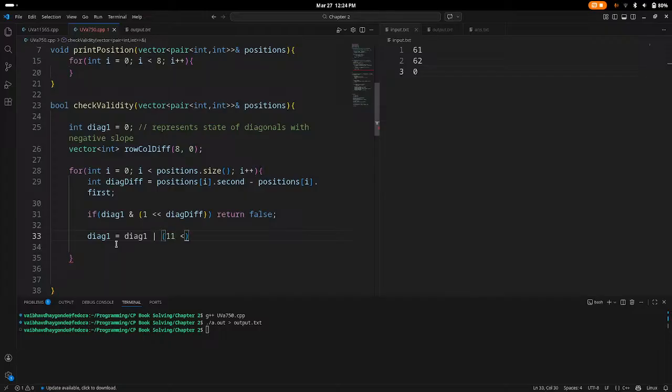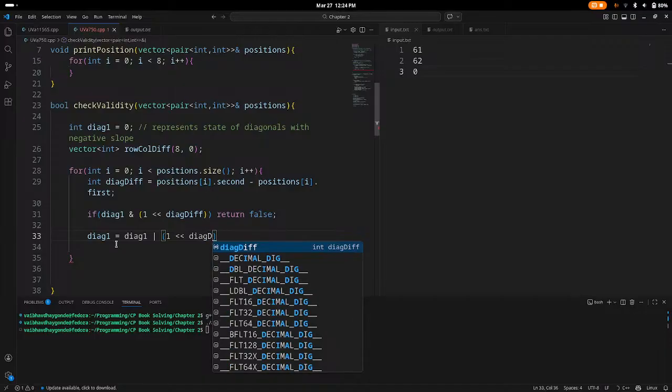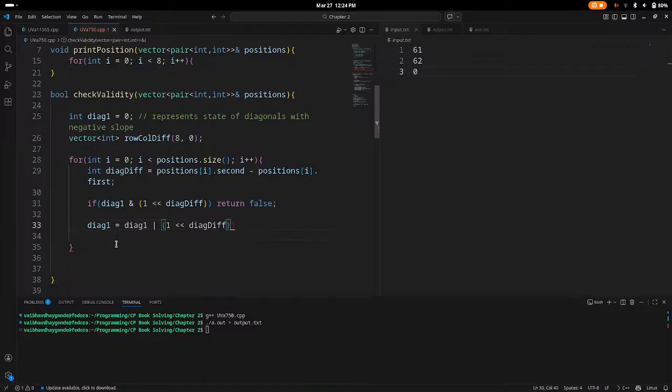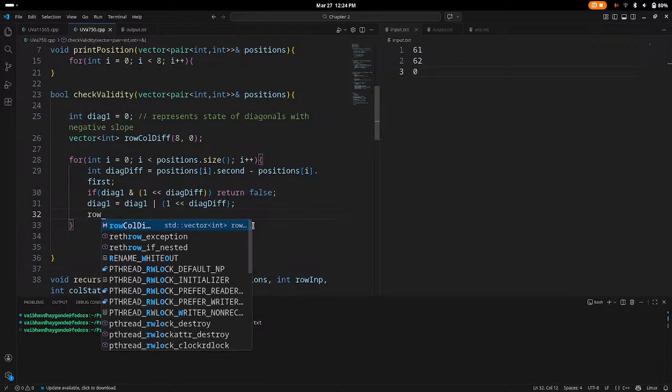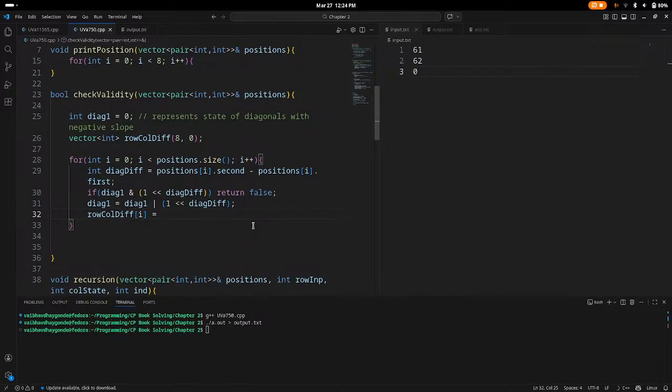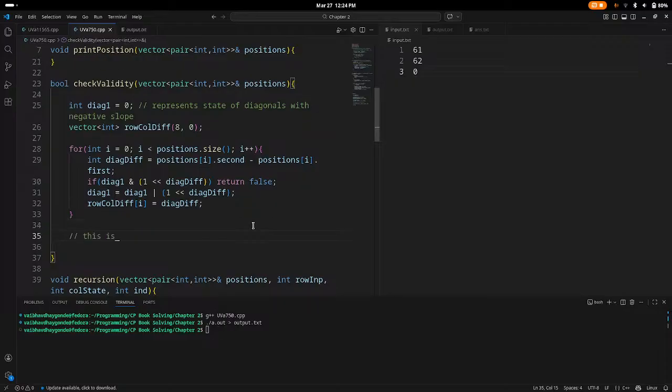My bad. Diagdef. Okay, this is simple, I guess this is fine. No, my bad, we also have to set it in row col def.